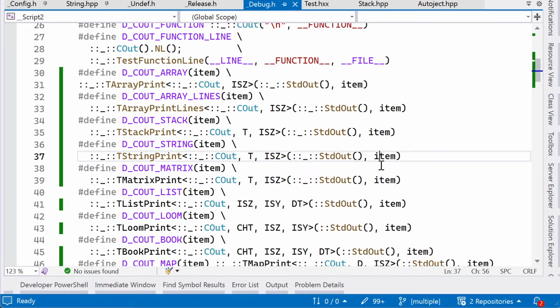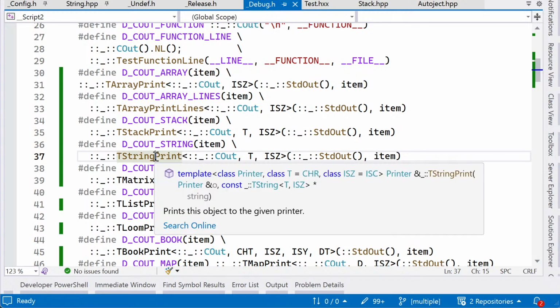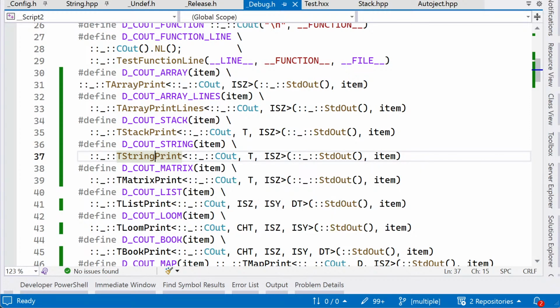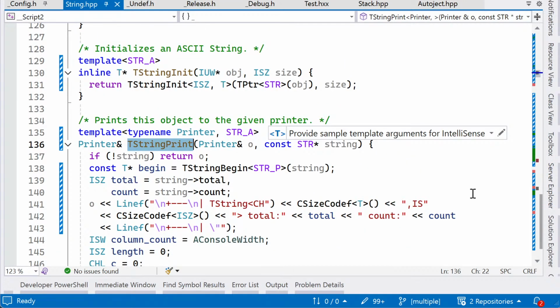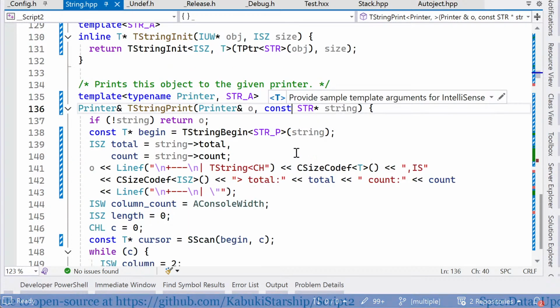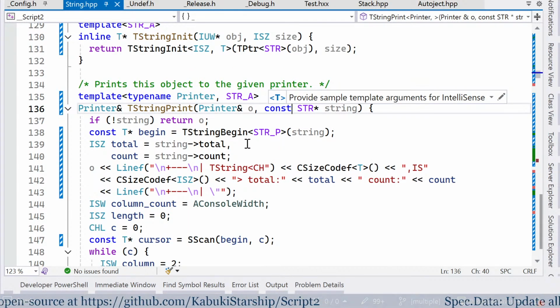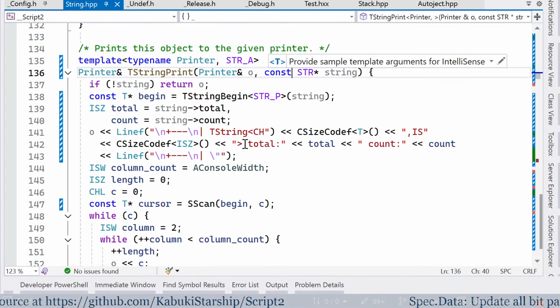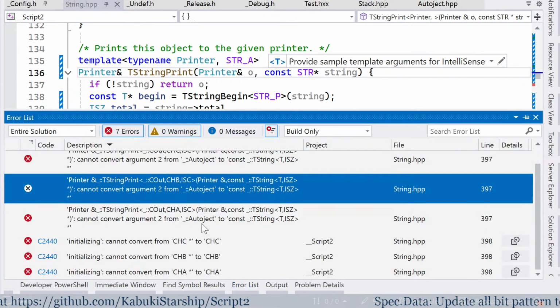Argument to it says it cannot convert it from an autoject to a string. I don't have anything about an autoject here though. That's why I'm really confused about this whole thing.